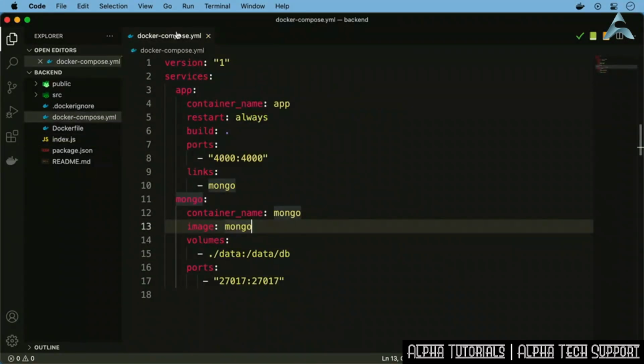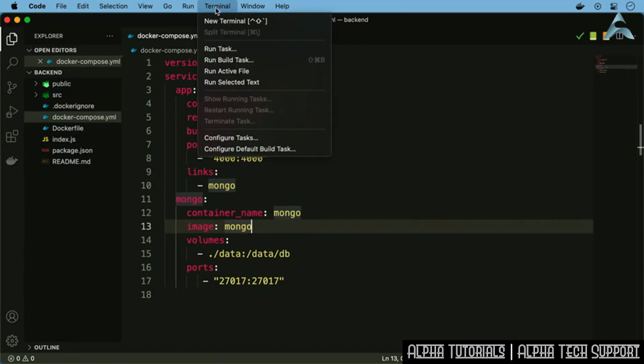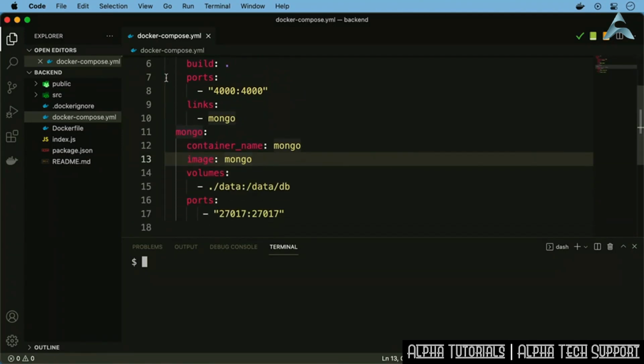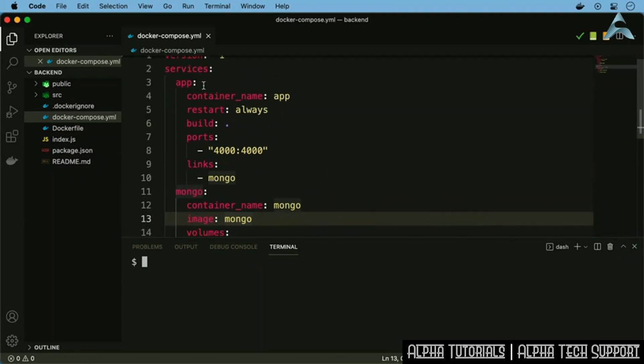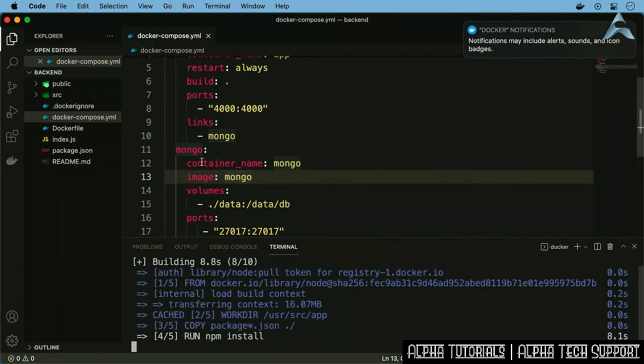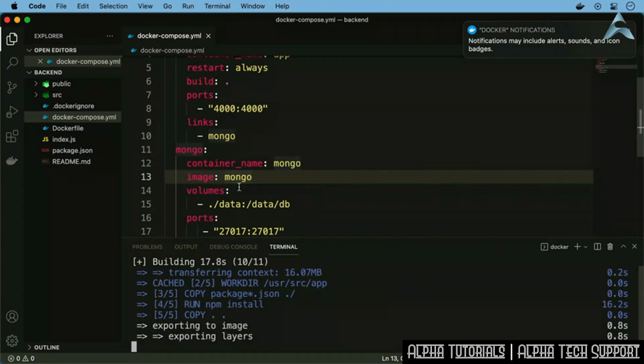All right, so we're ready. What we're going to do is bring up a new terminal first, and obviously you need to make sure that Docker is running. The first command you need in order to build all this, because as I said in the last video, we set the instructions in this file, so we need to build it. The command is docker compose build. This is going to build all the images, pull the images, and build all the instructions that we've set in that file so we can run all this later on.